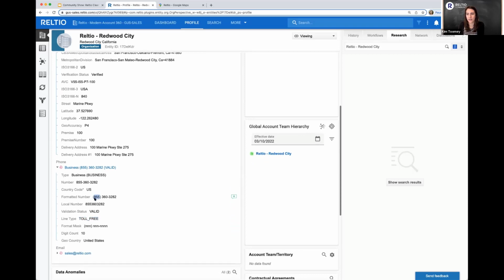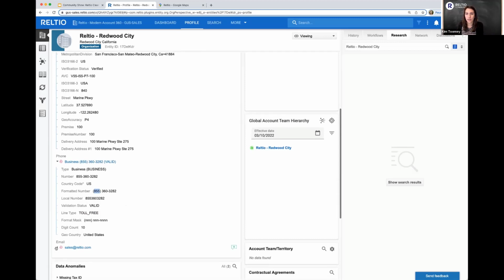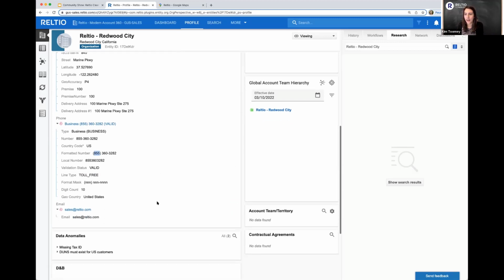If this was a specific area code, I'm in Portland, Oregon, we're 503. In some of those geo fields, you'll get more information about where that phone number is tied to from a geography standpoint. And then again, email as well.